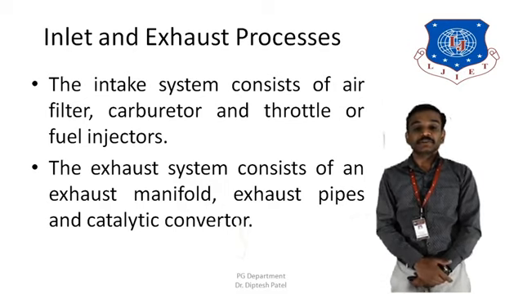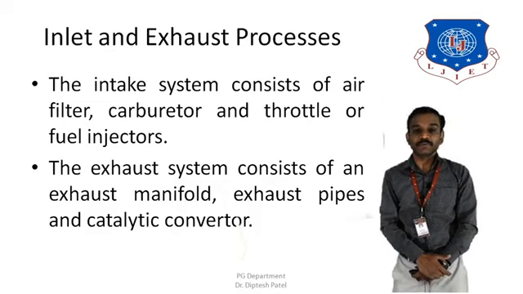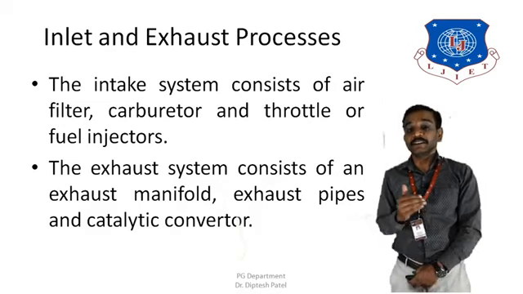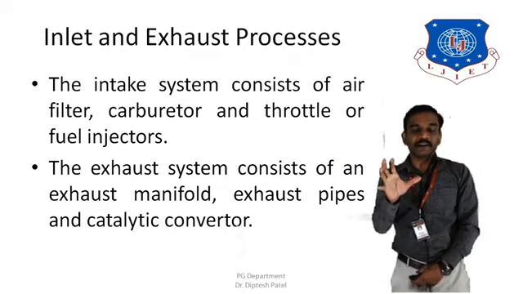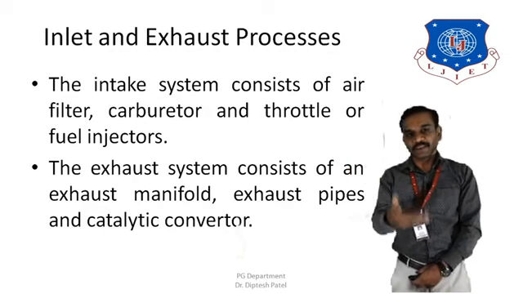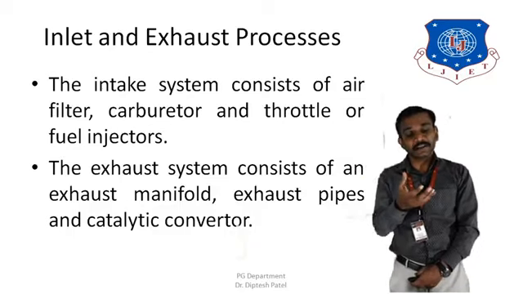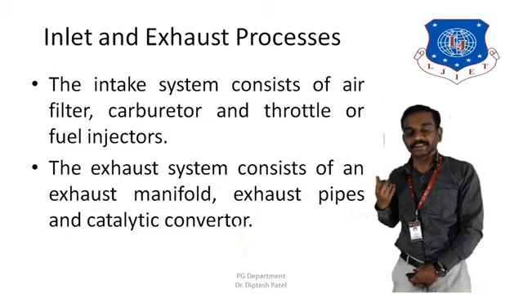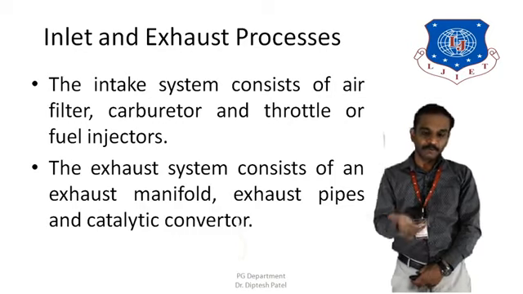Similarly, the exhaust system also consists of various components such as exhaust manifold, exhaust pipes, and catalytic converter. So basically, there are a number of different components kept in both the inlet and exhaust lines. These components also reduce the pressure of the incoming air or the outgoing gases in both main lines, and they may also create a lot of problems.